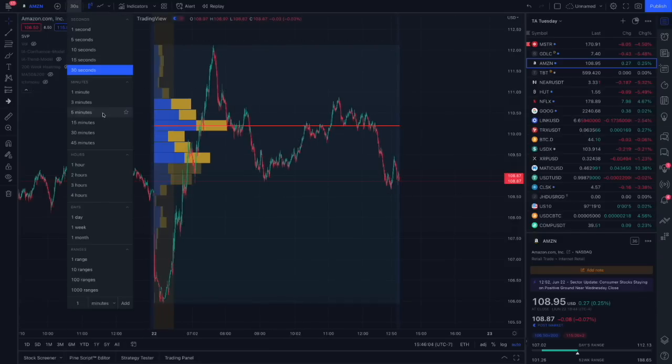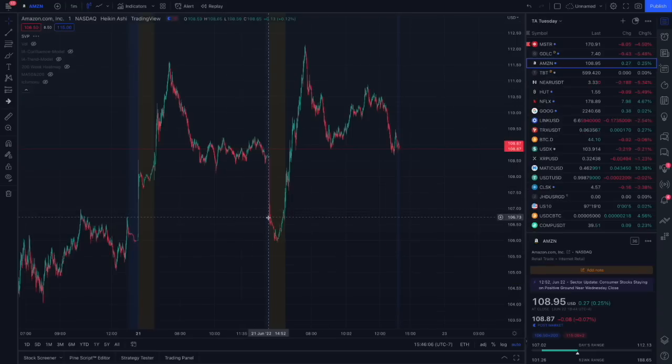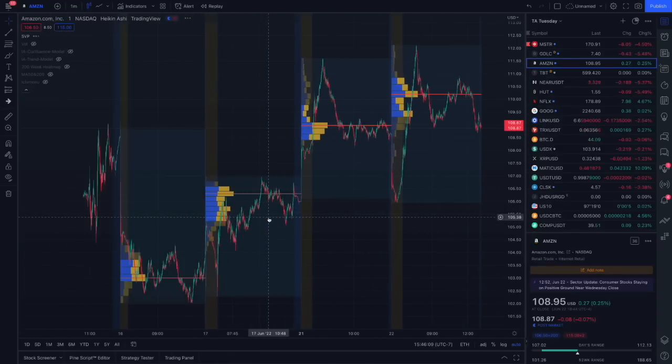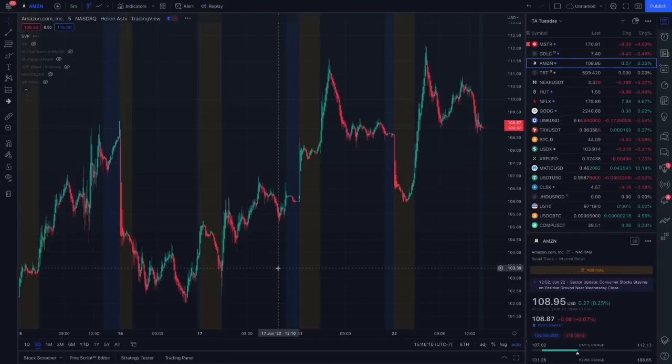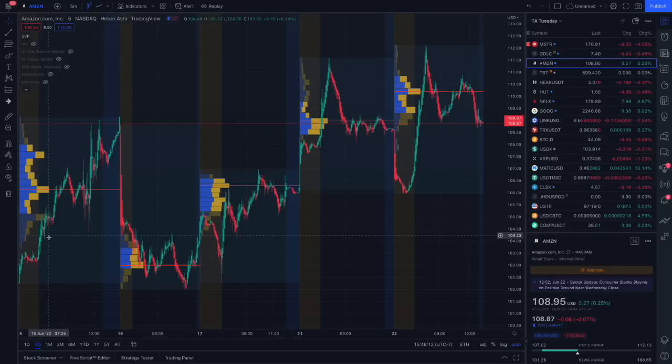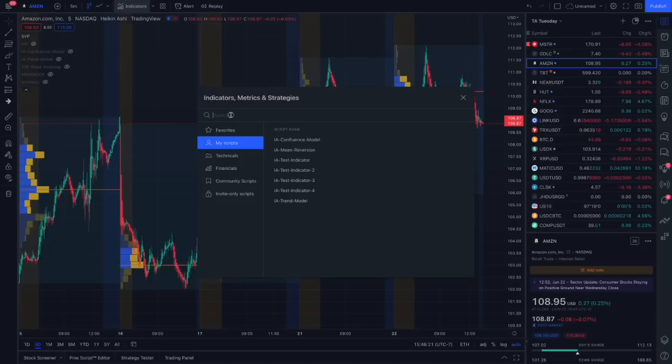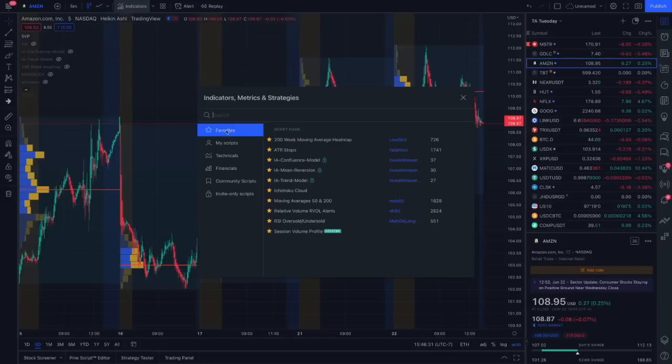Then in terms of times, the 1 minute chart also works well for scalping. And here, I like to see a recent event of the last 5 days, find out what's going on. There's a couple of little tips and tricks. This is SVP here. SVP can be found in your indicators. You go to your indicators, you just type SVP, and that's session volume profile. You click on it. And I also save all my favorites by putting a heart beside them. You toggle this on and off and go to favorites, and you can see all the favorites right there.